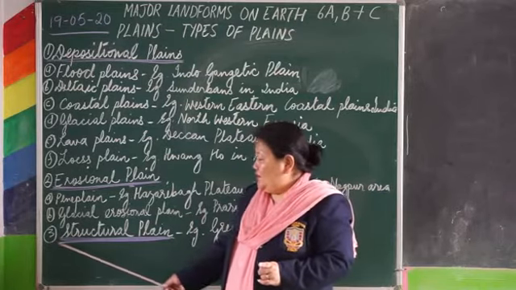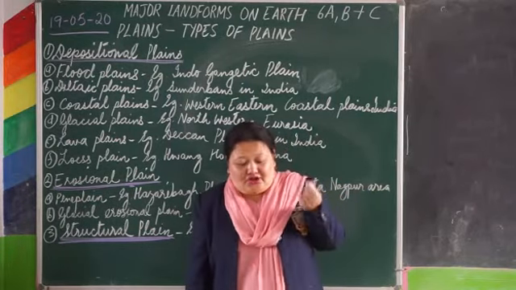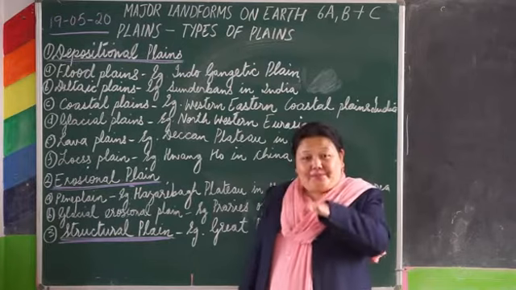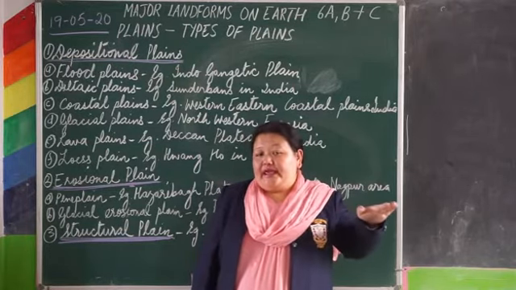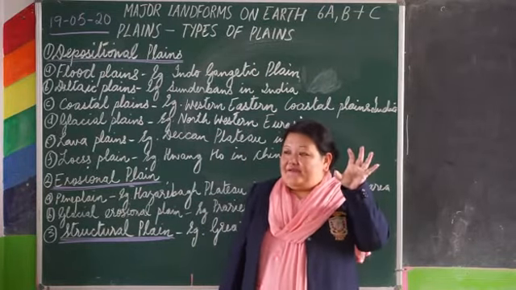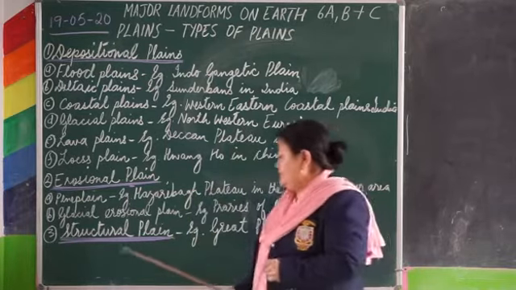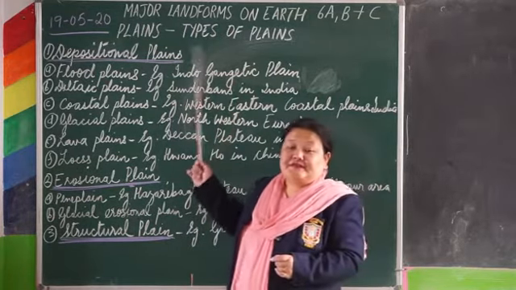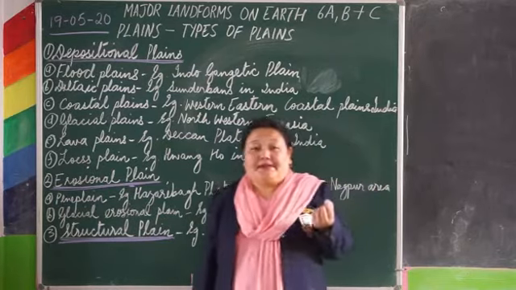And finally, we move on to the structural plain. So what are structural plains? Now these are structurally depressed areas of the world. That means in the beginning itself, these are depressed regions. Depressed means some sort of a hollow-like feature is formed on these particular areas. So they are not affected by any Earth's movement. So they have remained in the same way for a very long period of time. Okay. Now, an example is the Great Plains of USA. So these were your different types of plains. Okay. So namely your deposition plain, your erosional plain and structural plain.